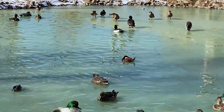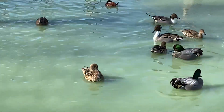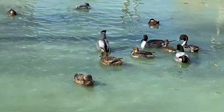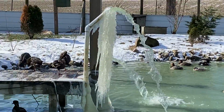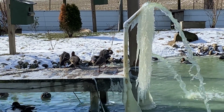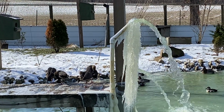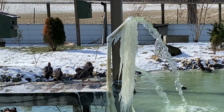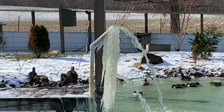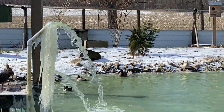But you see the sun shining. Got some of them a little active this morning. But Hottentots is doing good. Even the tree ducks, the Eyton's tree ducks, they handling it pretty good. Like I say, it's only been about 3 or 4 days. If it was going to be a week or longer, then I'd probably have to catch them and put them up somewhere so they didn't get frostbite on their feet. But they've been doing pretty good.